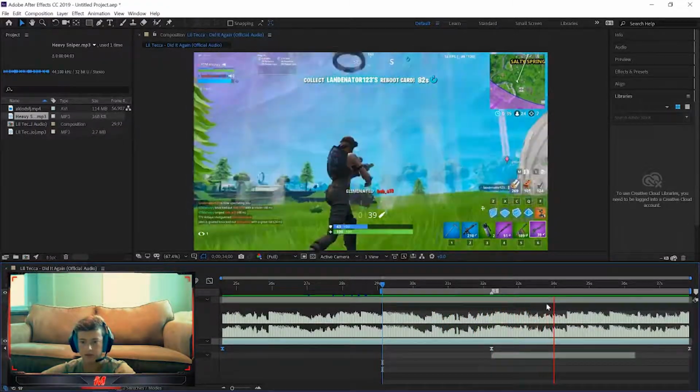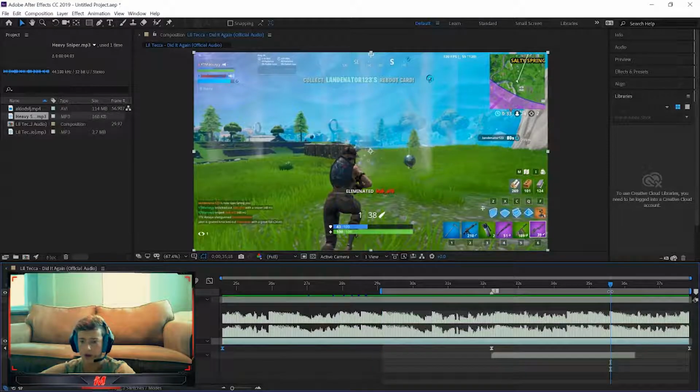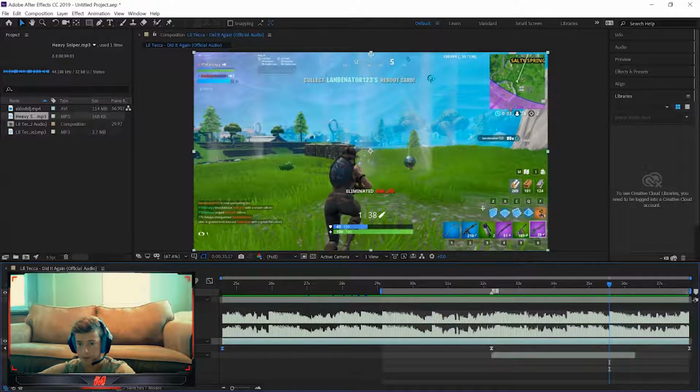Okay, that's good. And then I'm going to end it right here on this beat. So that's what I'm going to do. I'm going to leave the keyframes in their spots because I like the way that it flows through the shot right now. You can obviously change that if you want to. It's all up to personal preference. And so this is our basic clip.